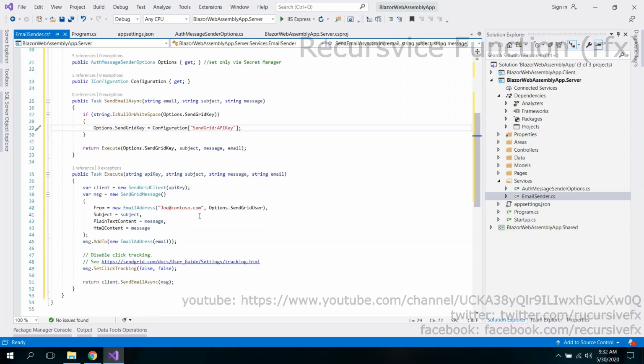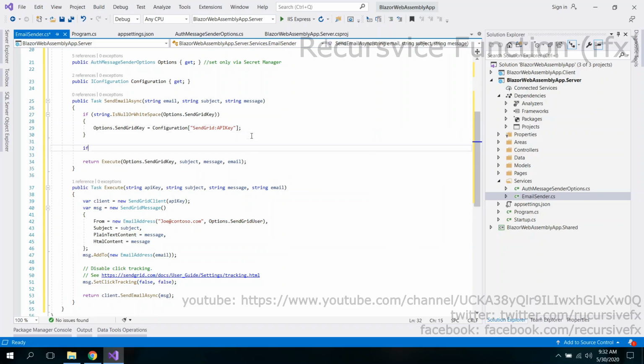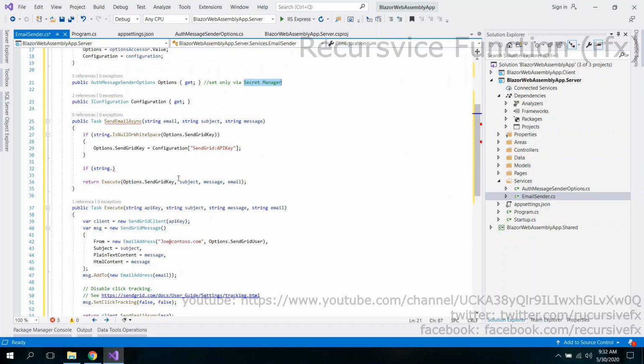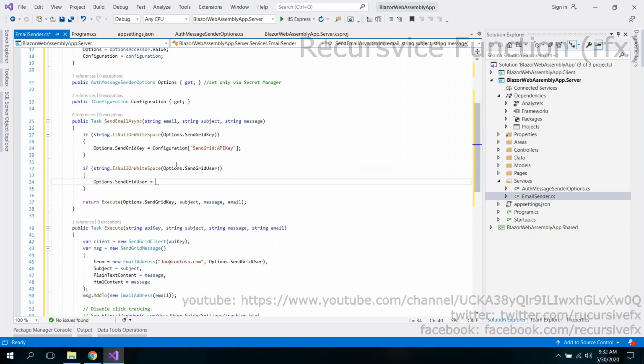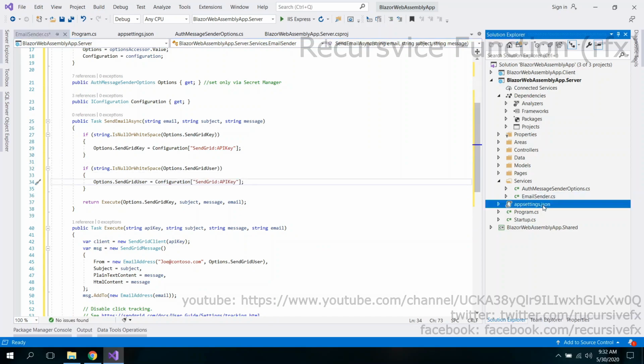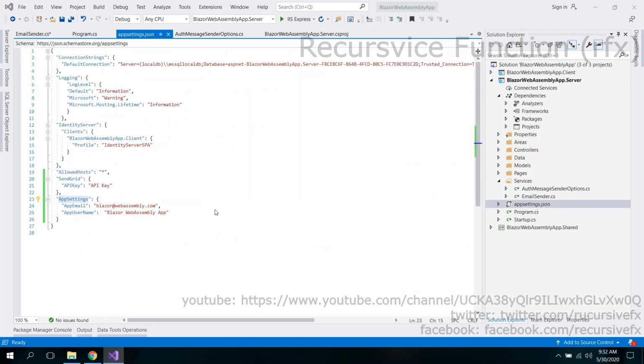And also we need to get the SendGrid user or our app user. If we don't get anything from the secret manager, we have to get it from the configuration as well. Okay, app settings and app username.